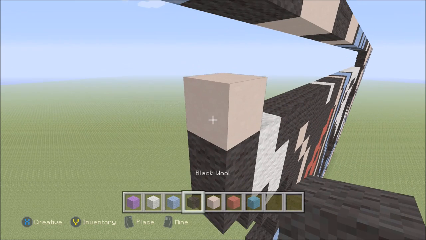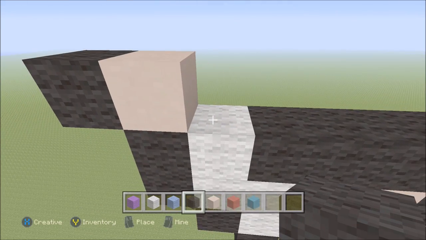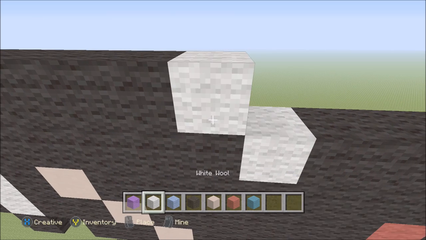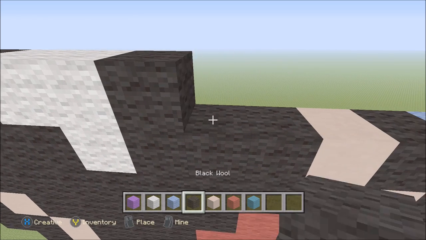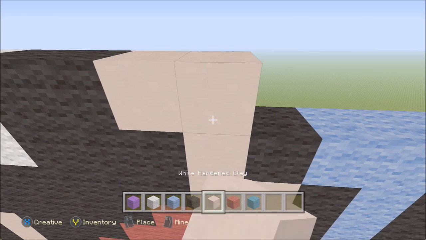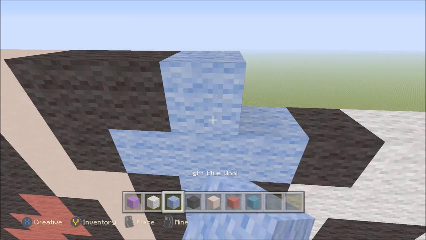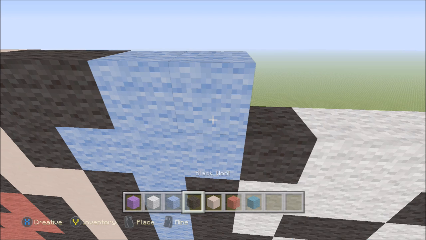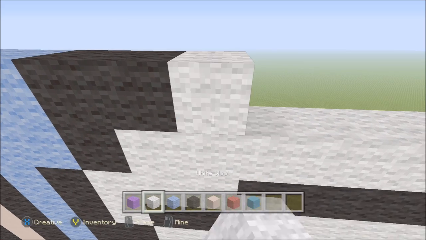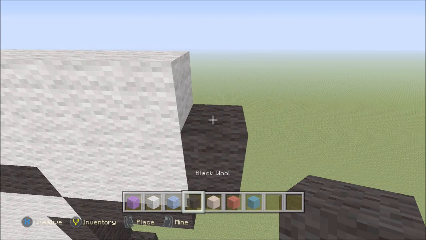To the left of it, add one black, and to the right of it, we're going to go ahead and add six black, so one, two, three, four, five, six, and then two white wool, one and two, two black, one and two, followed by two white hardened clay, one and two, and then two black, one and two, two light blue, one, two, two black, one and two, and then nine of your white wool, one, two, three, four, five, six, seven, eight, nine, and then a black.